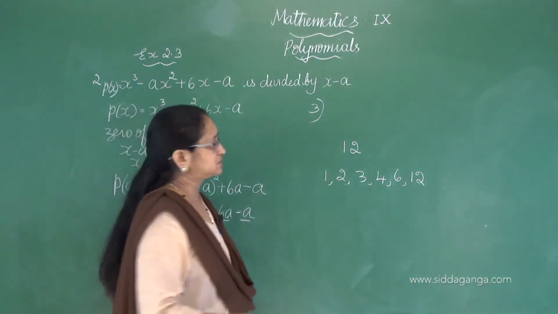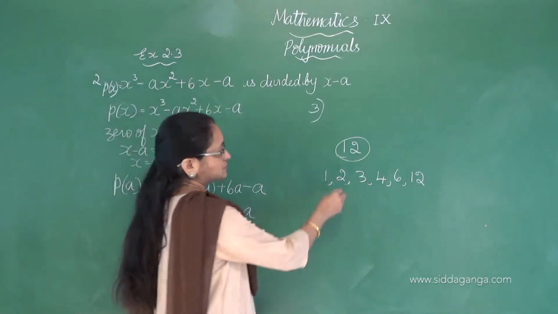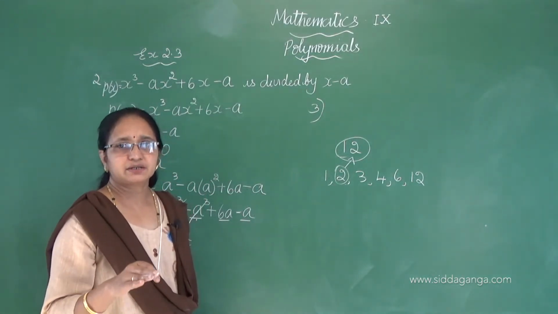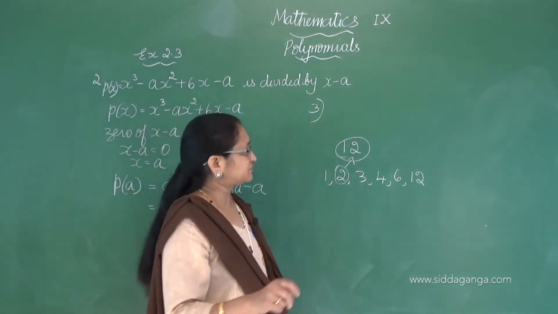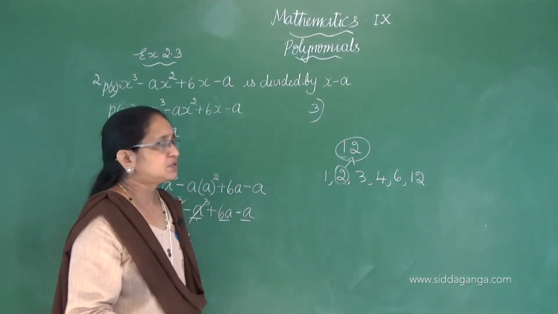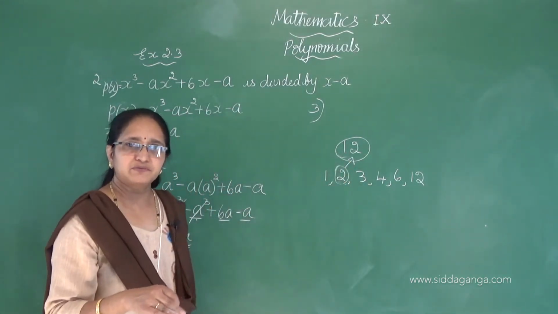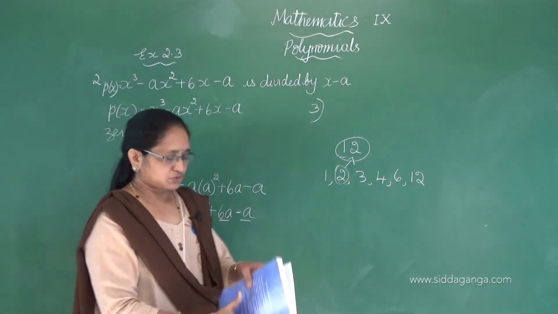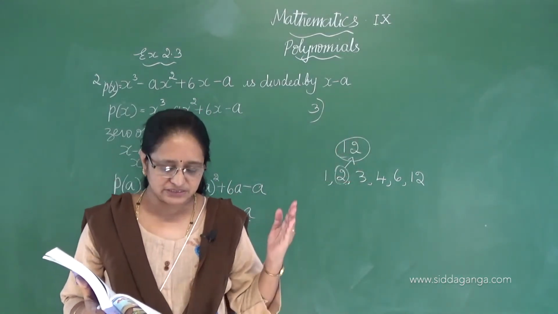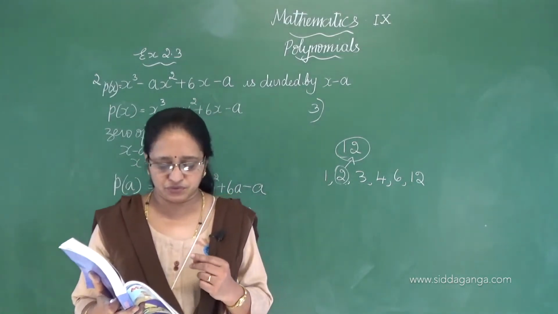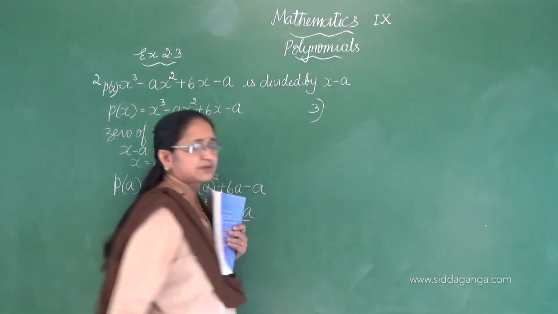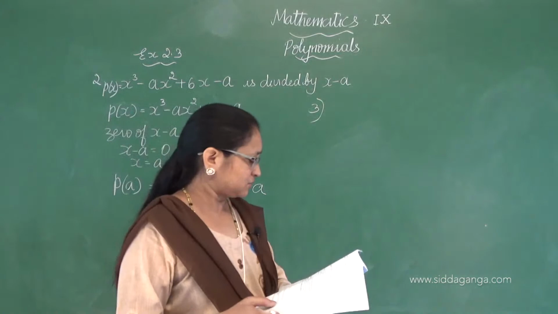When we consider the factors of 12, factors means when a number divides the other number completely, without giving any remainder, means the remainder should be 0. So if the remainder is 0, then we can say, in this example, 2 is a factor of 12. Why? Because 2 divides 12 completely, without giving any remainder, the remainder is 0. So here, check whether the same concept they have given in the polynomial. Check whether 7 plus 3x is a factor of 3x cube plus 7x. So what do we expect here? We expect the remainder should be 0. Then only we can say it is a factor. So let us find out.